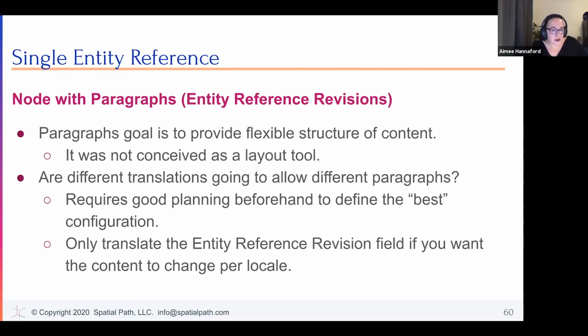And as you get into the single entity reference, like a node with paragraphs, we're assuming the node uses entity reference revisions to support the reference of paragraphs or a specific version of a paragraph. The paragraphs goal was to provide a flexible structure of content, but it's not conceived as a layout tool. And Kristen, go into a little bit deeper for the translations.